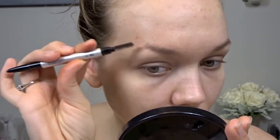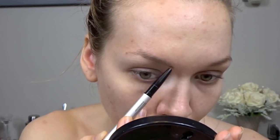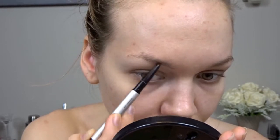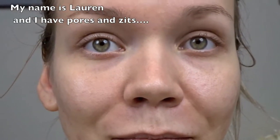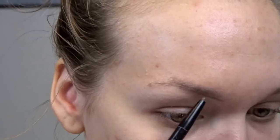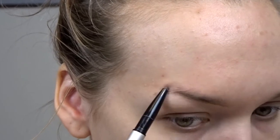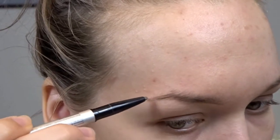You're going to brush your hairs so they're all going in the same direction — you don't want any wonky ones. I'm going to start on the bottom and just make a slight line. Now we're going to make another one until we get to the arch. We're just kind of sketching out our line at this point. Then you're going to make one going down to the arch and then bring them down.